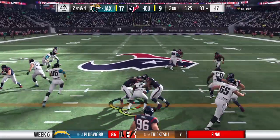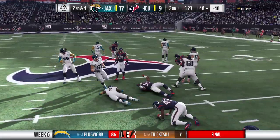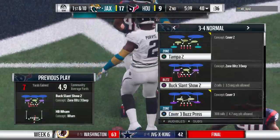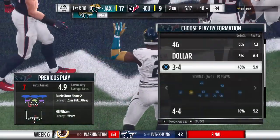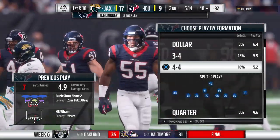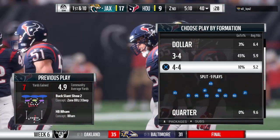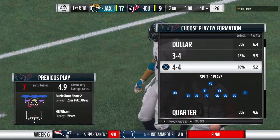Now a handoff here to his running back. And he'll bring it up here to right at the 40-yard line. Call it a gain of 7, and it gets him a new set of downs. Boy, where would these guys be without his performance on the ground? That puts him over 100 yards now for the afternoon, and I tell you, he seems to be getting stronger as the day goes along.